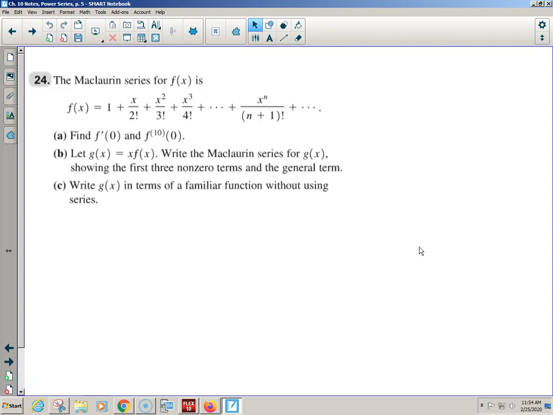But what's the problem in this problem? Do we even have a function to take a derivative of? Pause. We don't even have a function to derive. So how are we going to find the 10th derivative? Pause. Find the first derivative. How are we going to find the first derivative? Derive what? No, but using this one. Looking at the second one, it should be after one.